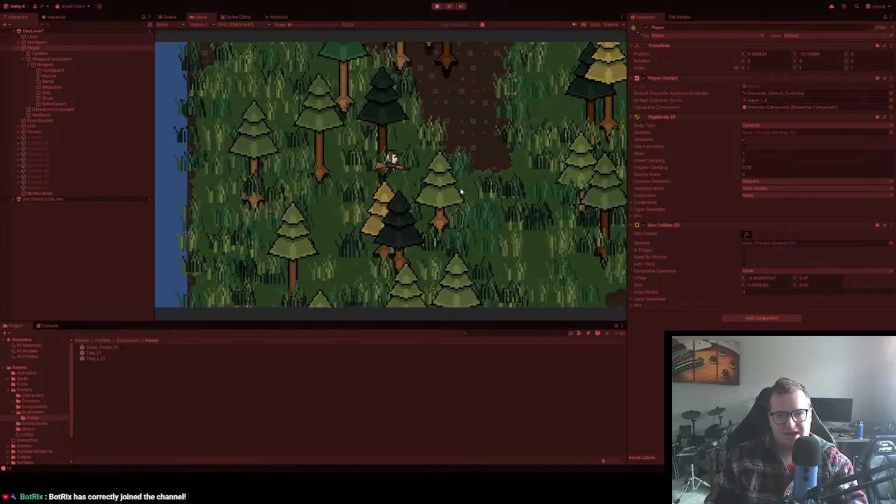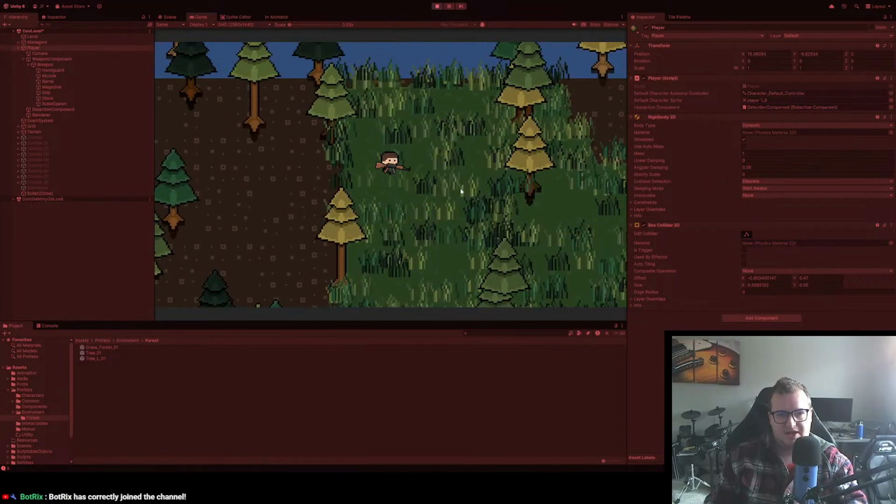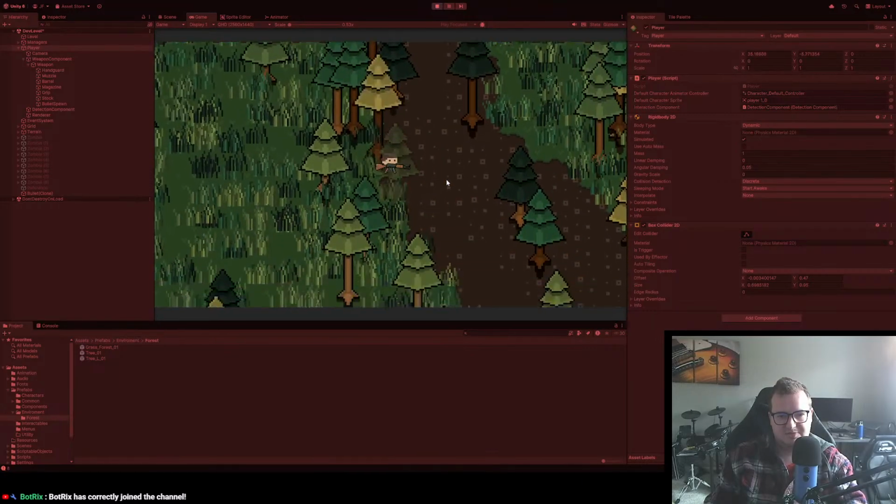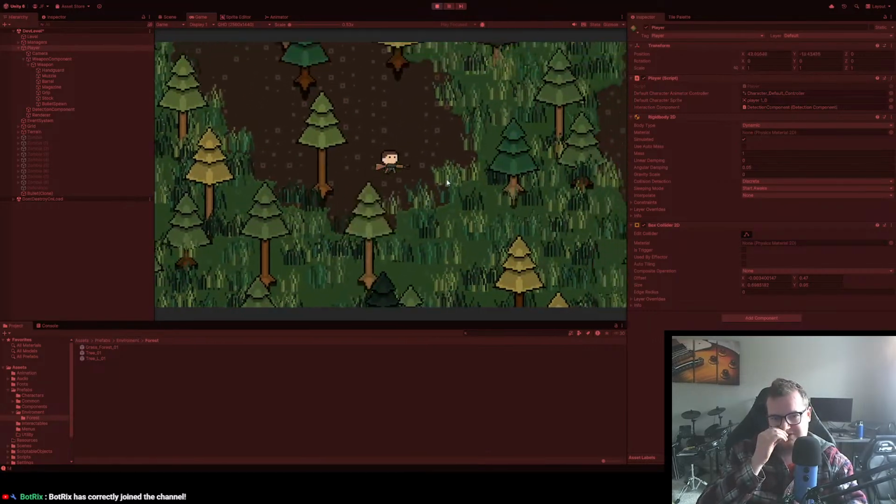See, now the grass is mostly not sticking way out into the dirt. It's there a little bit on the edges, but it's not a crazy ton.